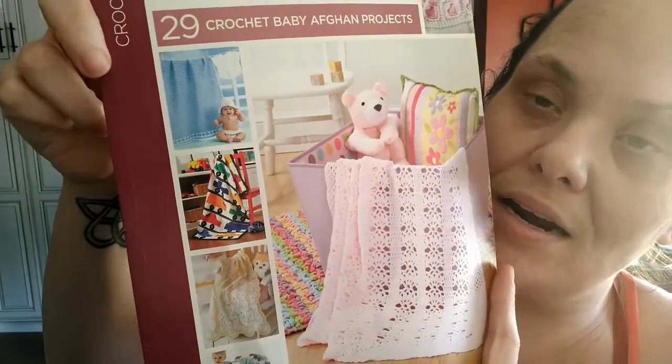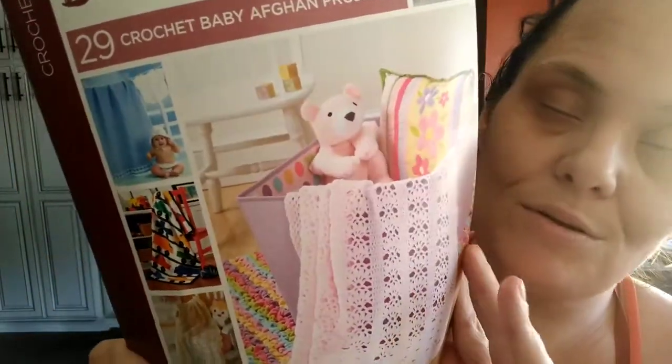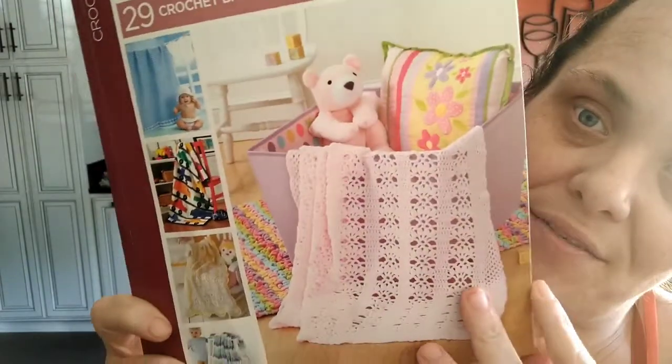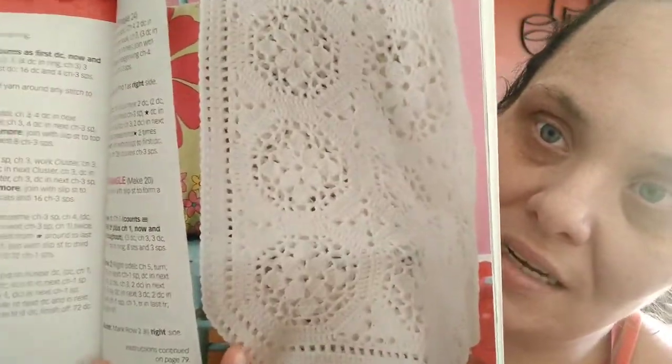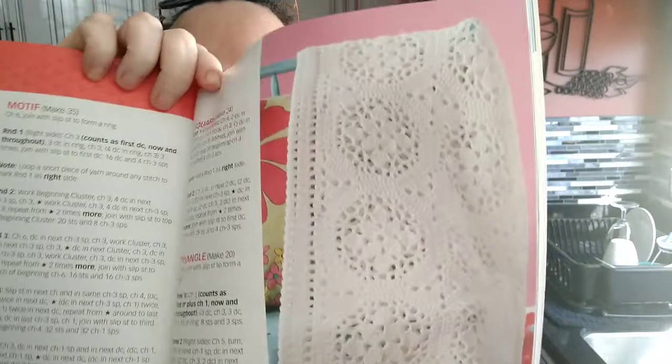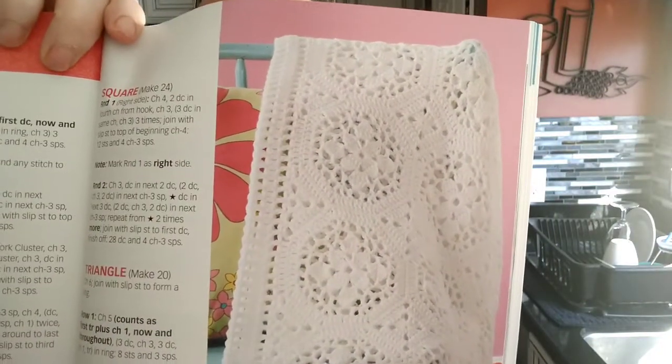I've been doing a lot. When I film my finished object video, you guys will totally see what I mean by I've been doing a lot of baby stuff. Dresses and blankets and play mats and oh my. So there are some in here that I just absolutely love. Like I think this one right here is absolutely beautiful. Let's see, can you? We're working in the kitchen today, guys. And it rained yesterday. Oh, there you go. Isn't that pretty? I think it's absolutely beautiful. So that'll be something I'm working on soon.